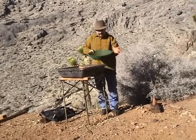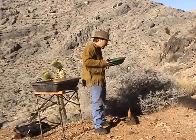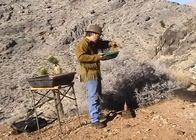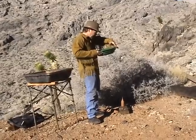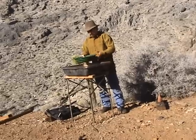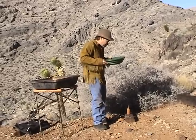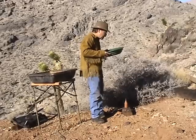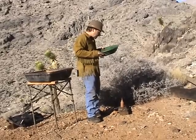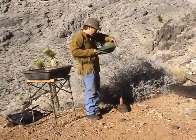Look at this one. Tap the pan down. Then we'll do a quick shake. And a tap. I saw some nice gold in there. Hold on a second. Got a lot of black sand in there. Shake that down. And there you go. See if I can tap that up to the top for you.